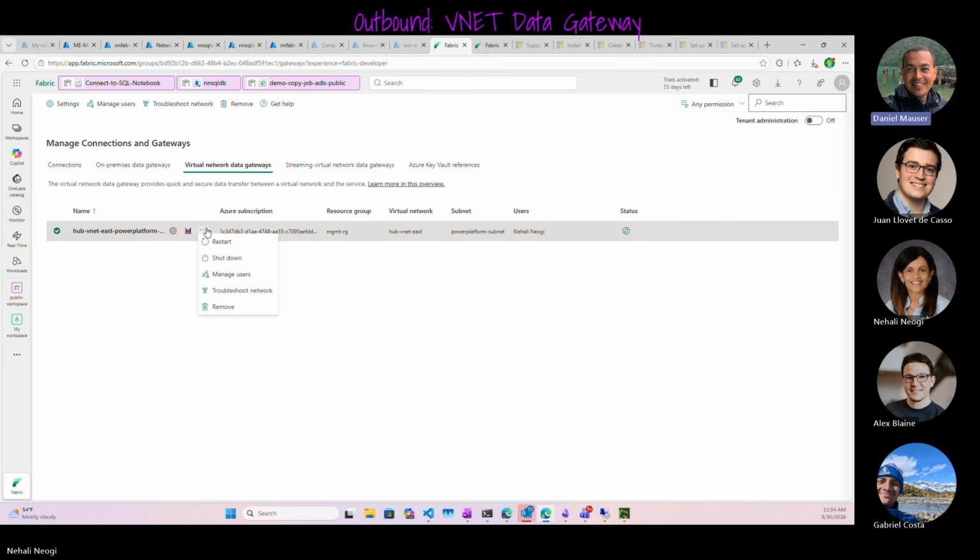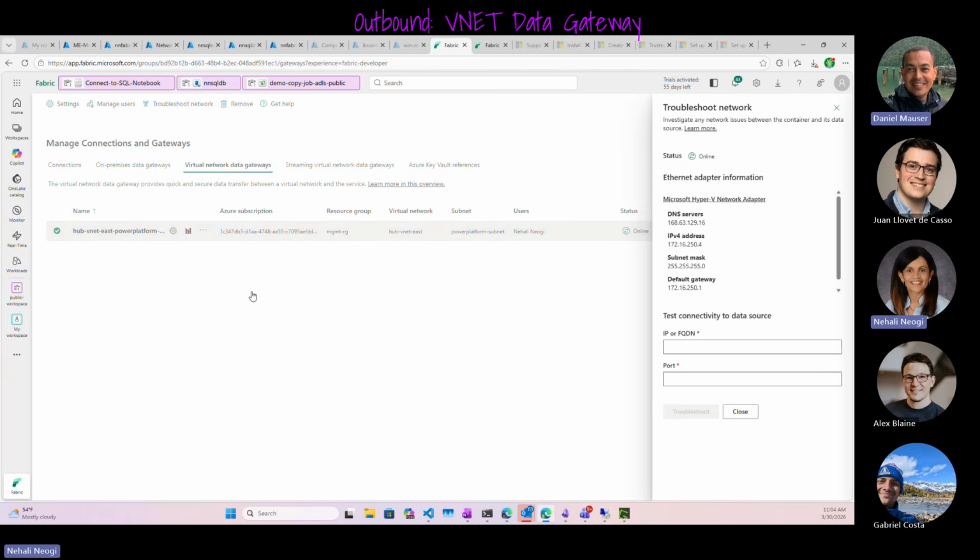And you see there is a troubleshoot network option there. Nice. So here you can get the visibility of what that instance is getting from that subnet. You see, for example, which DNS it is using, which is the Azure provided DNS, that magic 168 IP. The second IP address is actually the instance IP, 172.16.254, the default gateway.